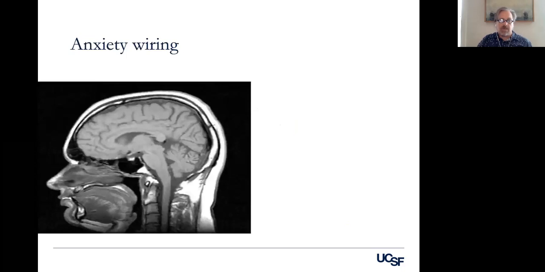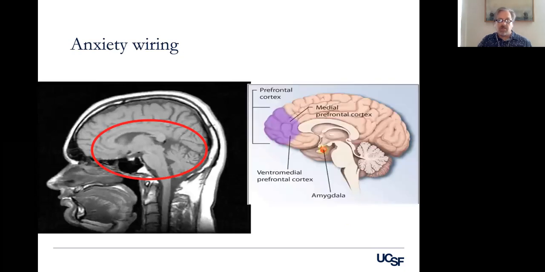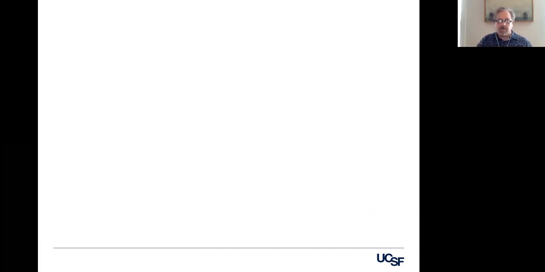And this wiring for anxiety lives largely in the limbic system, in the midbrain, in the center of that circle there. So these would be things like the amygdala and the hippocampus. And I think of the amygdala as really being like airport security for the brain. I'll say more about that in a moment. But also the thalamus is involved here, and the hippocampus, because the hippocampus is involved with rapid memory retrieval. So let me say more about this here.